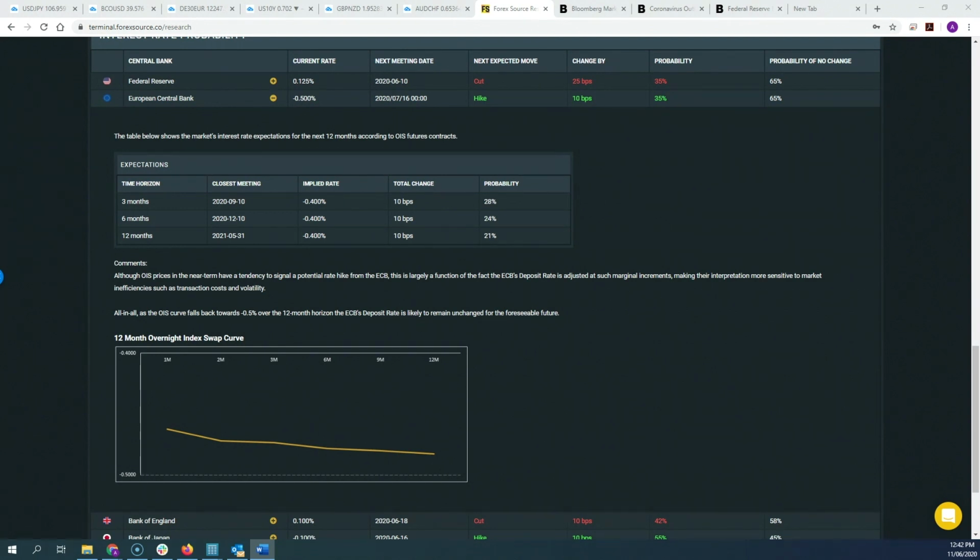Now, it is true, however, that we do need to keep things like interest rate differentials also in mind. So even if a central bank has been hiking for 12 months and they have done 5 hikes already, if we compare that currency to a currency, for example, that has been, or a central bank that has been, neutral for 12 months and their rates are much lower than the other bank that has been hiking, of course, that interest rate differential between the two alone can be enough to keep the currency with the higher interest rate in demand compared to the other one. But once again, expectations of what happens next are crucial to keep in mind, both for the currency and also how it might impact monetary policy and, of course, interest rates going forward.